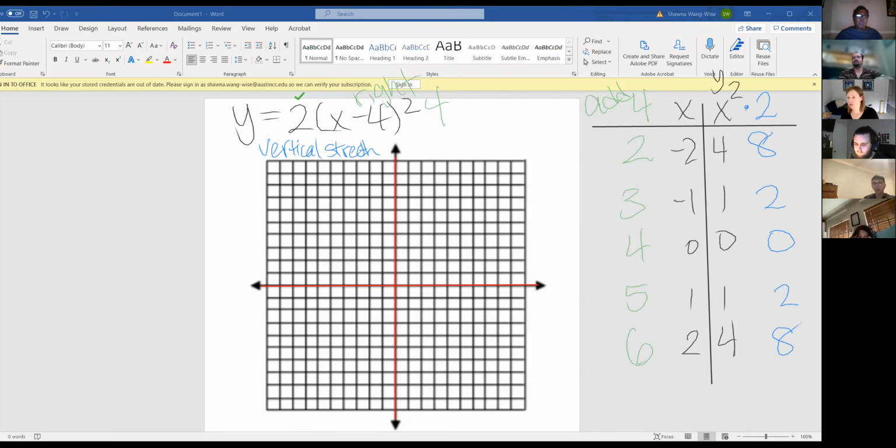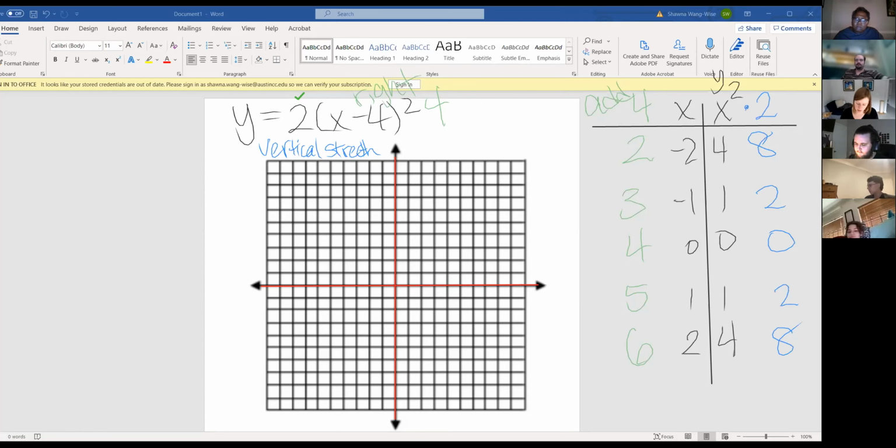The x squared is from the parent function. So the x squared, you got to memorize your parent functions. That's probably where it's coming from. You got to know the parent functions first. Parent is where we start. Then we move it around to get the child function. Parent is always where we start.